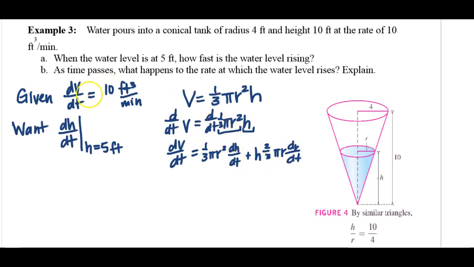So here's the problem. We're solving for dH/dt. We want this quantity. So if I want this quantity, I have to substitute in something for dV/dt. No problem, I have that quantity. I have to substitute something in for R. Do I have R? So let's pause and think about that. dH/dt is what I'm solving for. H, I have H. H is 5. I need R again, and I need dr/dt. So R and dr/dt are quantities that I don't have, that I don't know anything about.